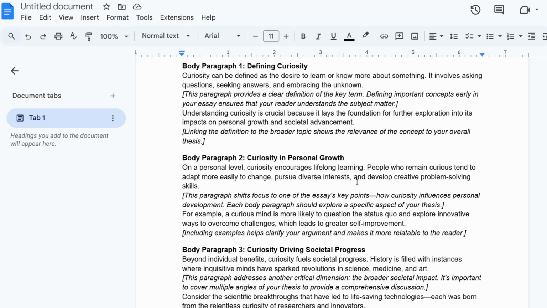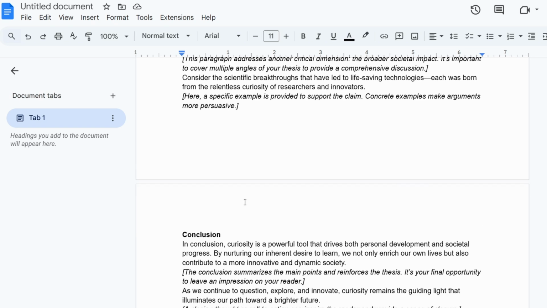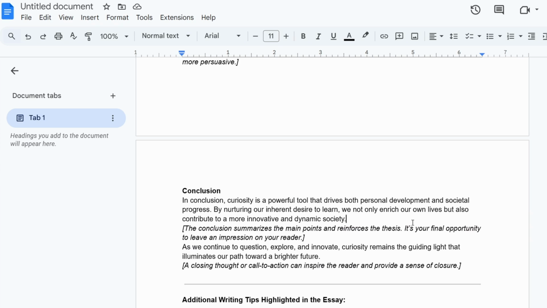So if I start off the introduction with, hey, I'm going to tell you about why phones are bad, in the paragraph, I'm going to say, okay, here it is. I'm actually going to tell you. And then the conclusion is going to say something like, okay, this is what I've told you, right? So basically, an introduction, a paragraph, and then a conclusion.